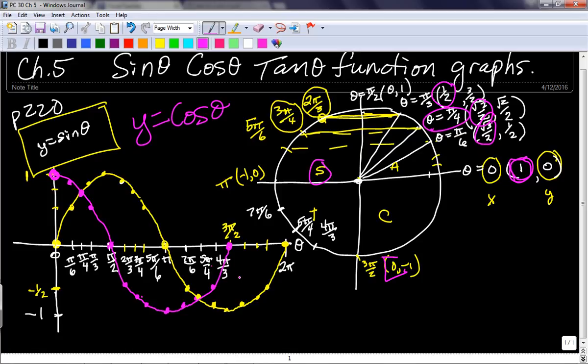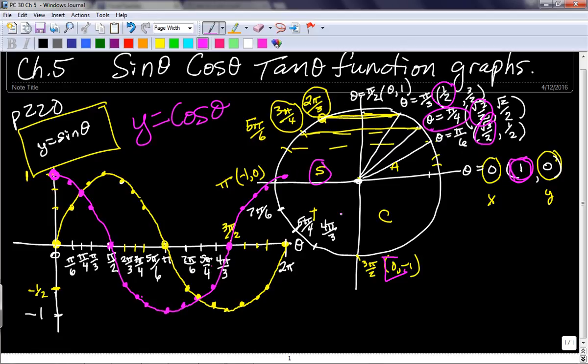what you should be noticing is that the cosine graph is just a shift of the sine graph. It's the same graph, but it's just shifted over. Okay, so they kind of follow each other a little bit, and then the rest of the points would look sort of like this, right? All right, so as best we can there. And that's how your cosine looks. And that's all from the unit circle.